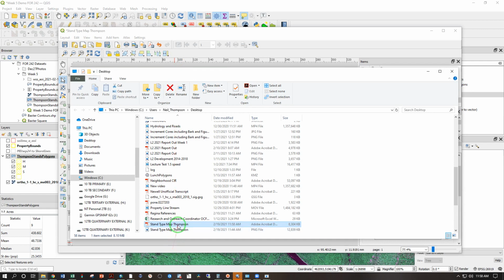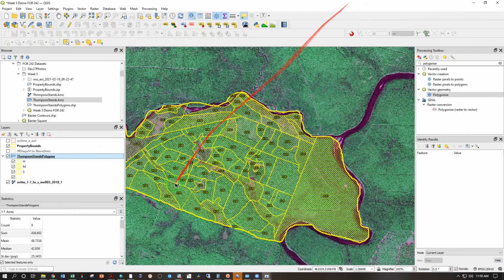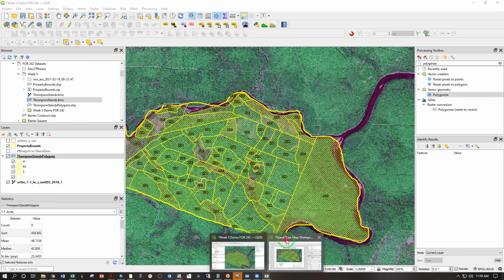There it is. Stand type map version latest with our labels that stand right out above everything else. Outstanding. So now we need some more labels to show. One, this is the stand we're working with. All of these labels are fine, but we need to show that this connects to that. And then we need some text here explaining what all of these mean. So I'm going to close that, go back to here, and go back to my map.